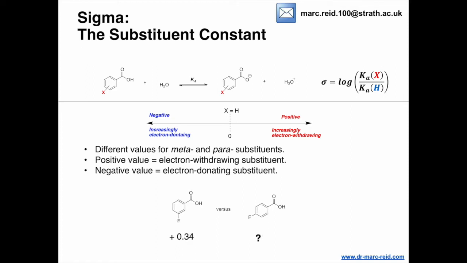Let's keep going with these questions. What about para versus meta-fluoro? We can see quite clearly that meta-fluoro is strongly electron withdrawing. It's the most electronegative element. It's not in a position to conjugate with the carboxy group. No surprise that it is electron withdrawing and carries a relatively large and positive sigma value. So think about what para-fluoro should be relative to meta-fluoro. Pause the video if you want to give this question a go, and come back later for the answer.